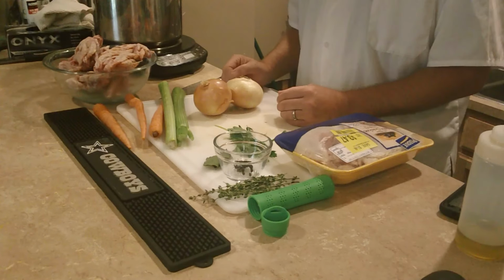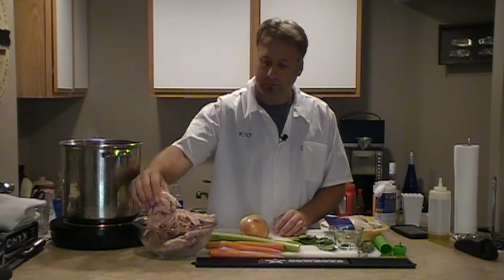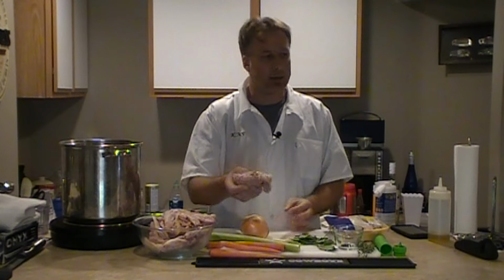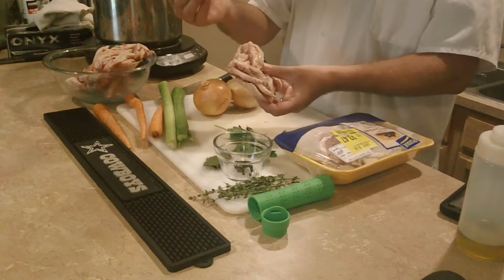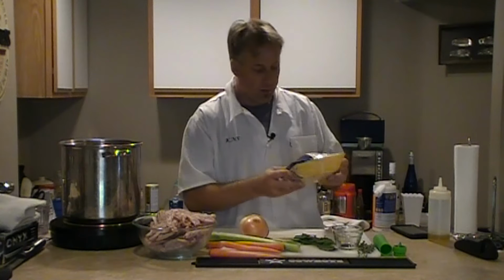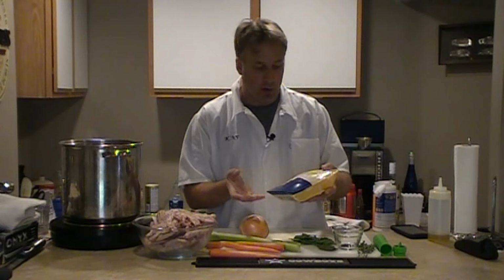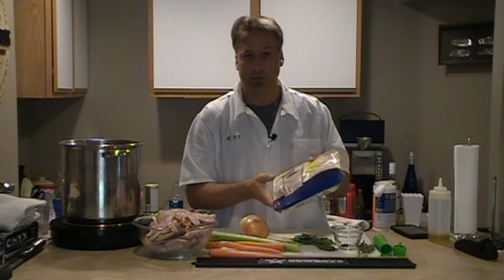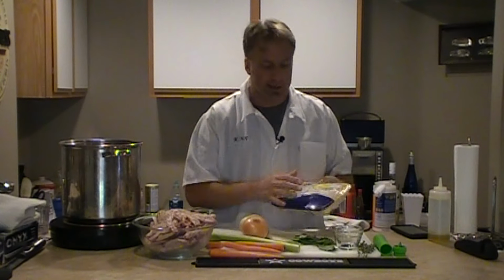So let's start here. We need about 8 pounds of chicken. Now actually what I did was, whenever I did some wings, I took the little ends and saved them. So I have a bowl of those here. Then I have some chicken breast that I picked up today. And because you're gonna be boiling it right away, I got the one that was on sale. It's on the bone, and we're gonna take this afterwards and make some chicken salad with it.